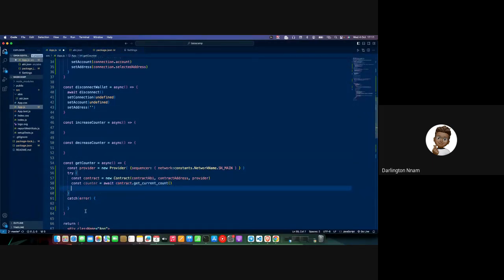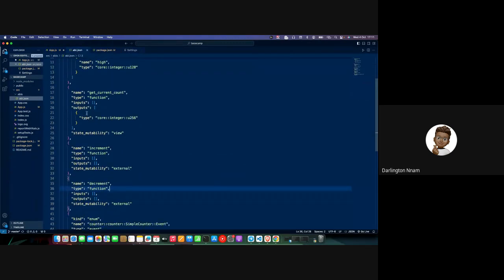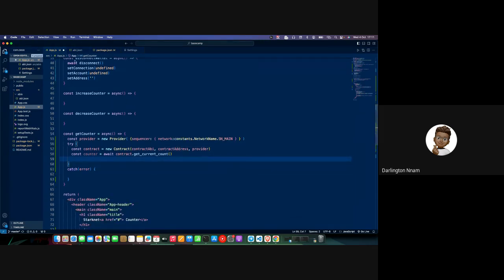So there's a little issue here, and that's the fact that Starknet basically operates on felt252, and as you can see, we're trying to return a uint256 here. The output for get current count is uint256, but uint256 is basically a struct with two uint128, the low and the high value. And so we are going to need to do some data transformation, some manipulation, in order to output the right number.